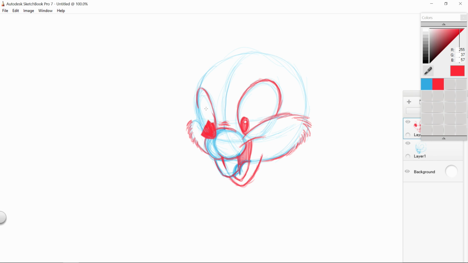Or, and again, like I say, we can just rub stuff out and try again. Or what we could do is plan where the eye is going to be first, which we should have probably done in the construction phase, but not to worry.